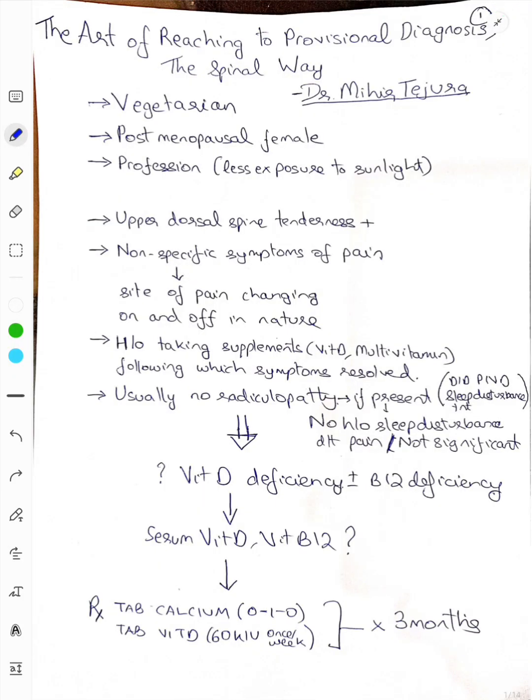Friends, today we are here to discuss a very logical and interesting concept of spine orthopedics. We are going to learn the art of writing the MRI report before getting the MRI done. Jokes apart, today we are here to understand the art of reaching the provisional diagnosis, just the spinal way.